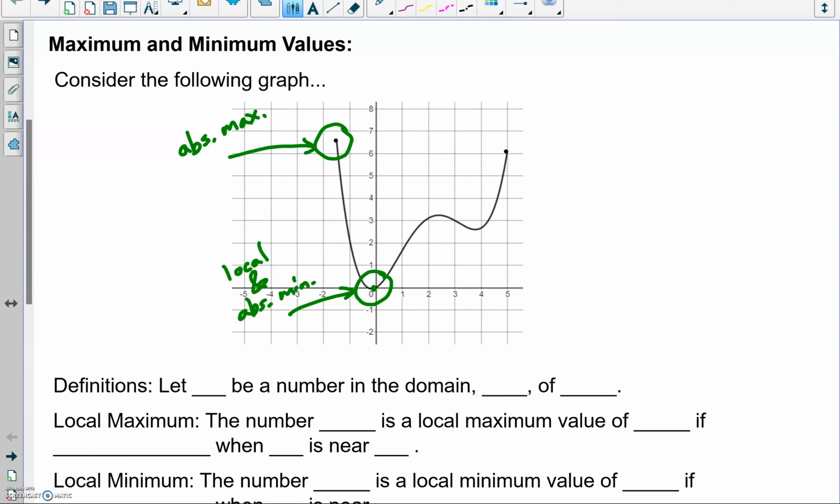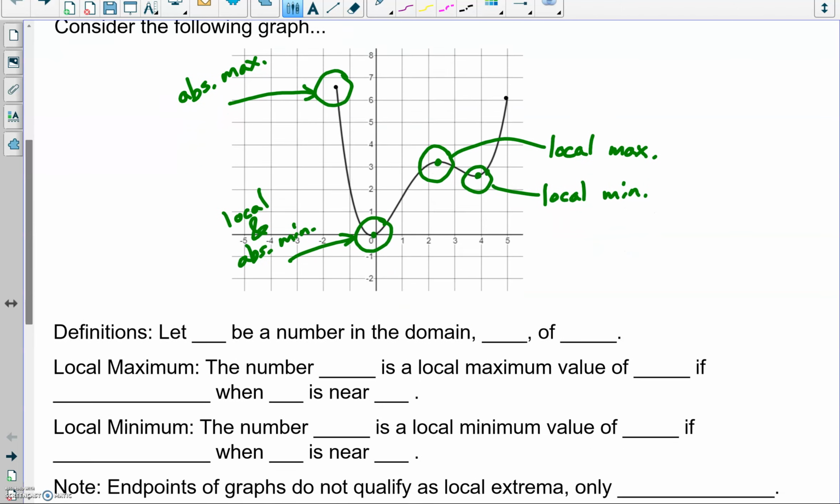There are some other locals here, though. You've got this one here. This little point right there is higher than the points that are around it on both sides. So that would be a local max. And you also have another local min right here. At this point right there, it's lower than things around it. So we would call that a local min. And again, that other endpoint there doesn't qualify as anything. It's not an absolute, which is all it could qualify for, and by definition, it does not come into play for locals.